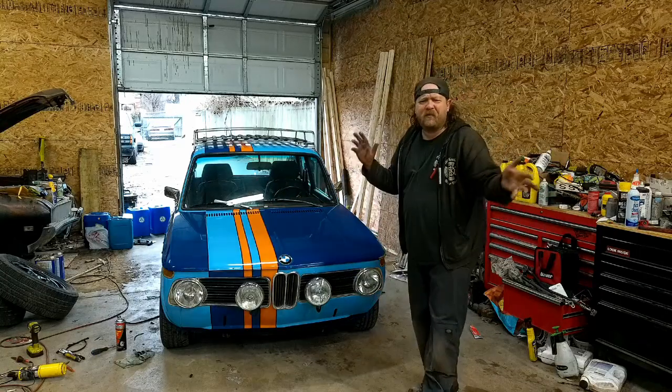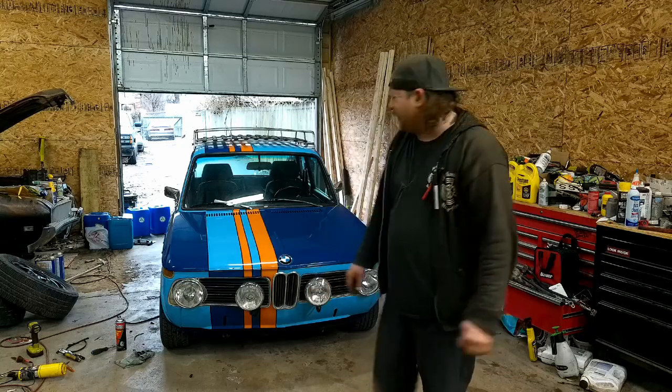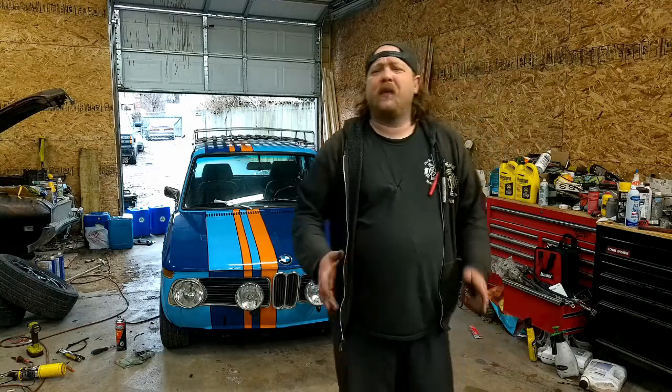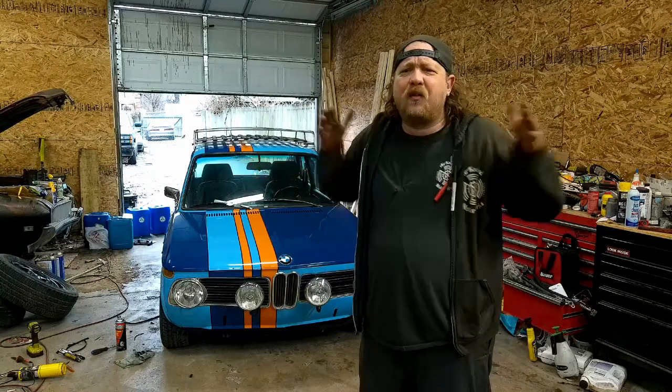All right, guys, story time. Recap, 30 minutes, whatever I have. 02 to 7202 is done as far as right now. Chrome trim still needs to be put on, but I got to get with the owner to see what he wants to do about it, because I don't feel comfortable just constantly scat patching it. I'd rather do the one and done.